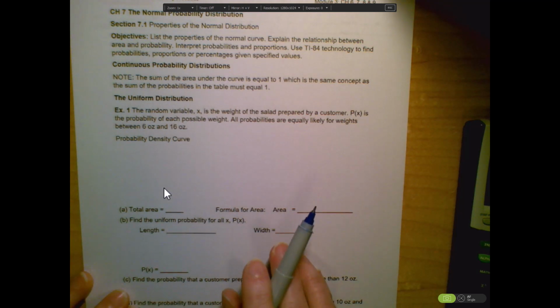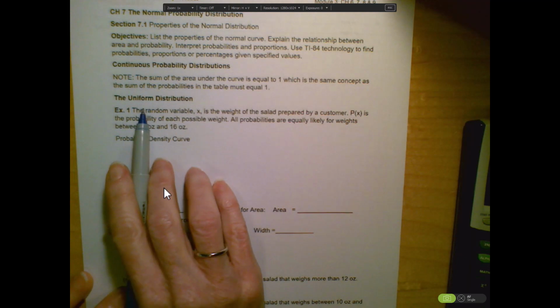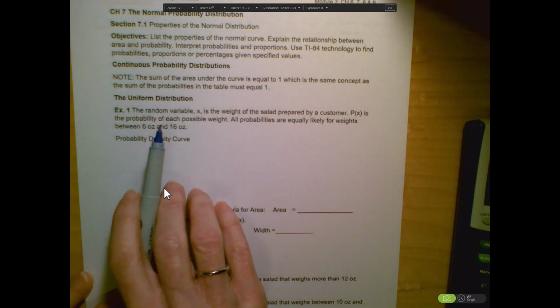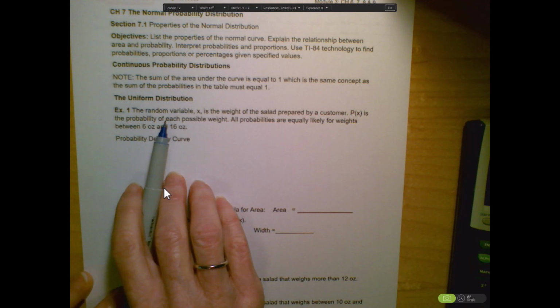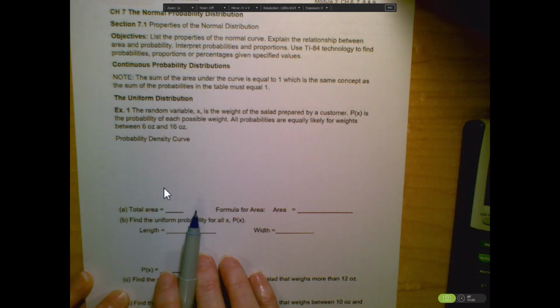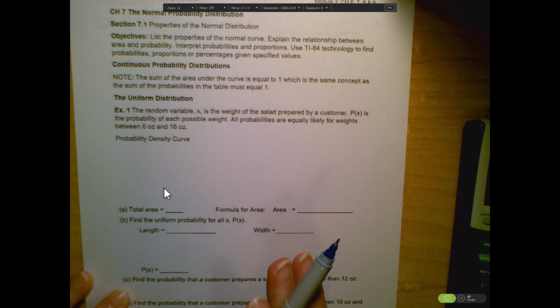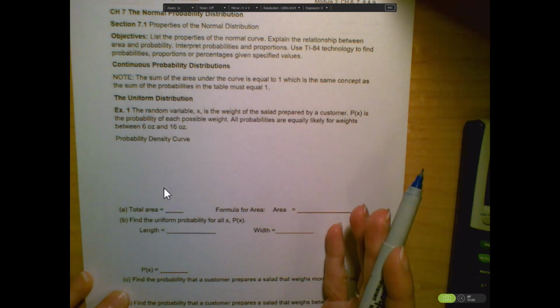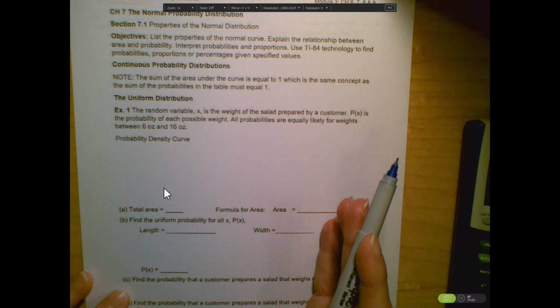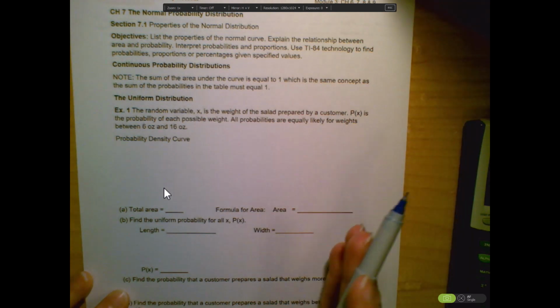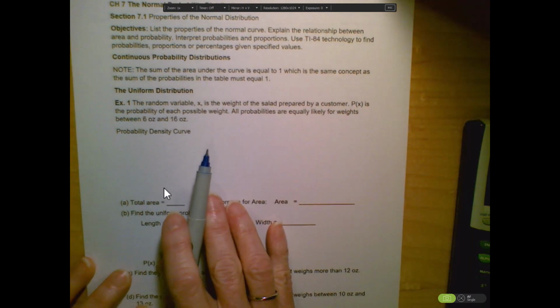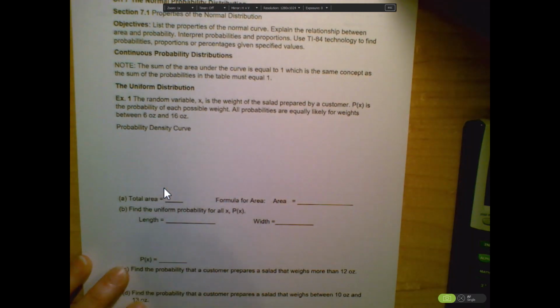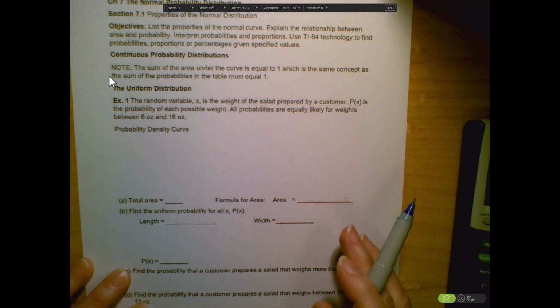So to understand this idea of area under the curve, we're going to look at the uniform distribution, which we just briefly saw at the end of 6.1. The uniform distribution shape is a rectangle, and we know how to compute the area of a rectangle. If you think of the normal curve, that bell shape, there's not an easy way to calculate that area. Our TI-84s are programmed to do it. There is a formula for it, but it's not a simple formula like it is for the rectangle. So we're going to look at the uniform distribution first, just to make that connection, understand that concept of area under the curve and the probability.